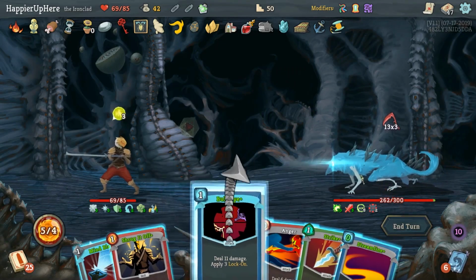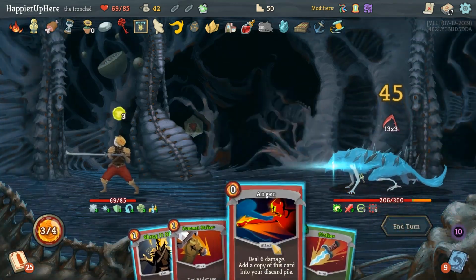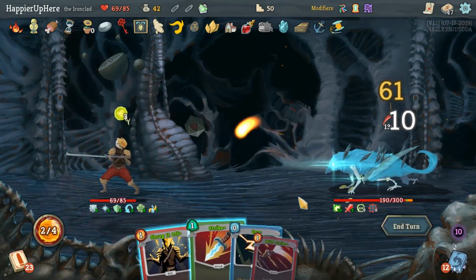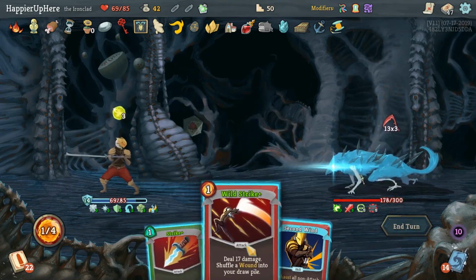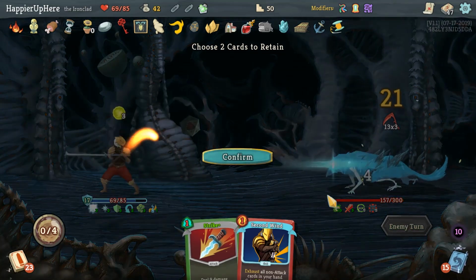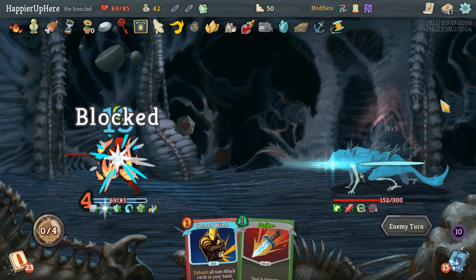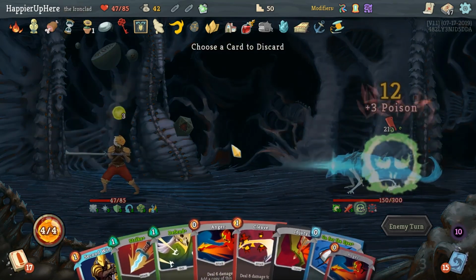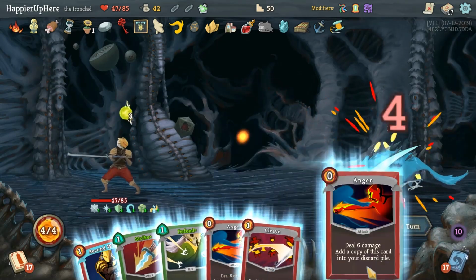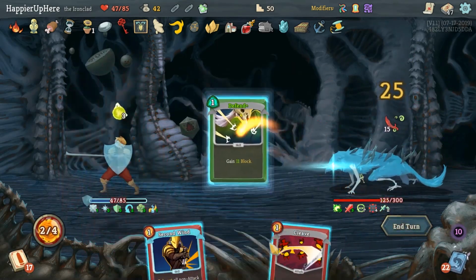So let's just play everything. Bullseye, Mind Blast, Streamline, Anger, Pommel Strike, and then Zap, Shrug it off. Okay. Alright, 21. Let's get rid of this. So go for the Ice, Anger, Strike, and then just defend.